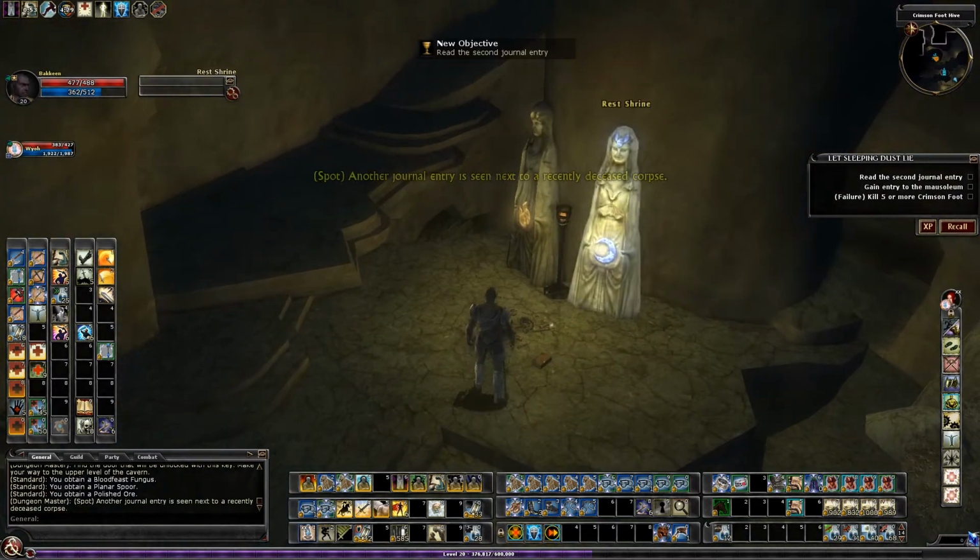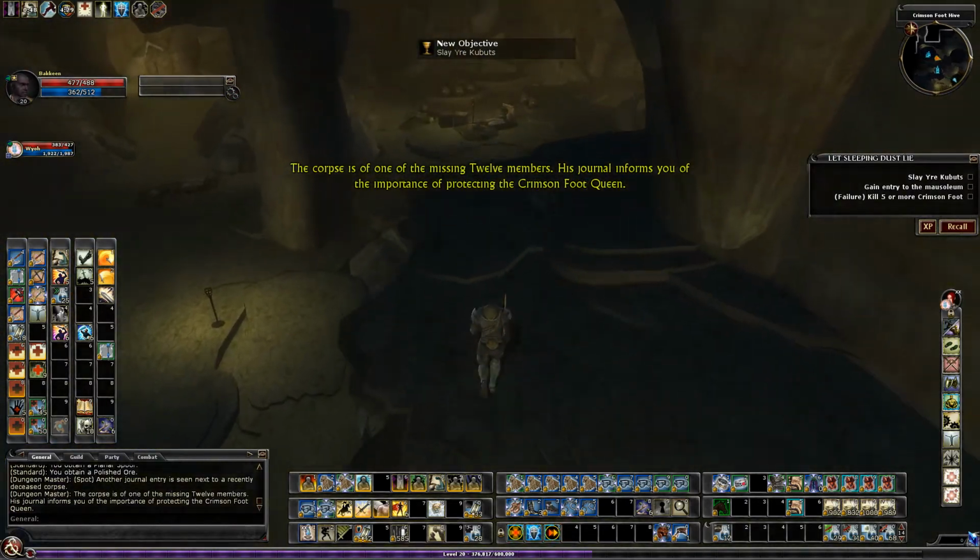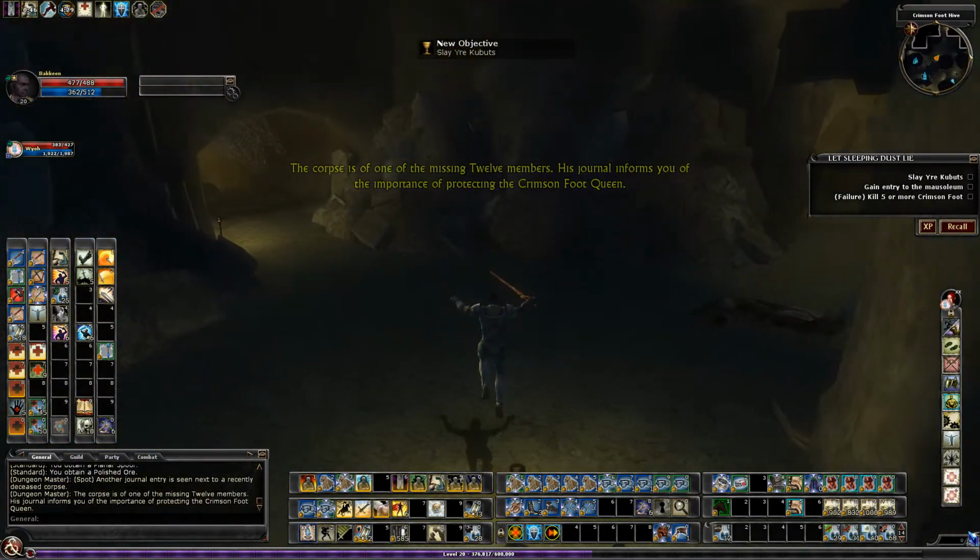And there's the book, right by the shrine. So we pick this up. The door will be unlocked with this key, and make your way to the upper level of the cavern.